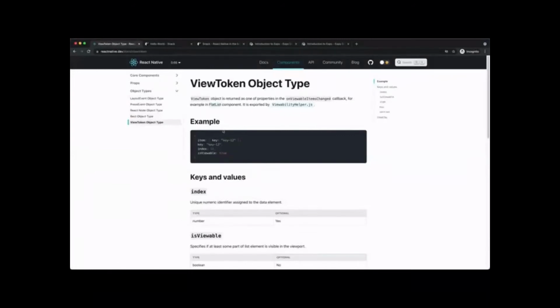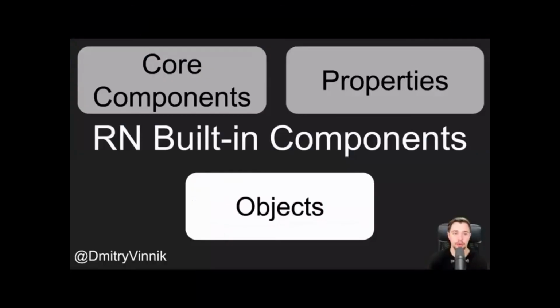And because the list is quite short, if you were to Google any of these object types, you'll have plenty of results and explanations outside of this website too. So I highly encourage you, if you're ever stuck, to also go to one of those community forums to ask questions about using this particular object type. But please do read documentation first. Okay, so we talked about all those things, the core components, properties and object types for React Native.